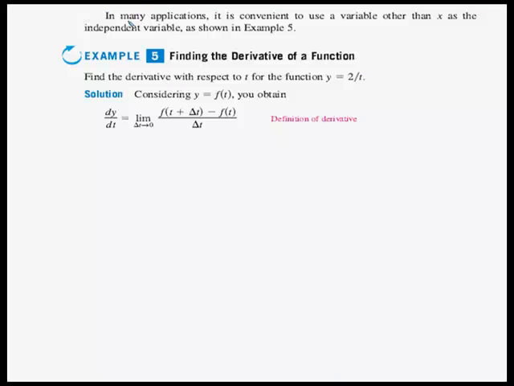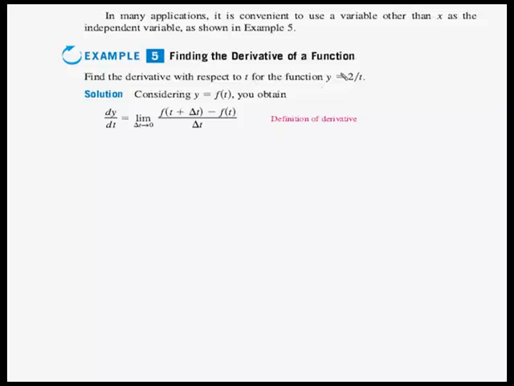And let's see, I think we'll do one more on this video, example 5. In many applications, it's convenient to use a variable other than x as the independent variable. Here we're going to use t's instead of x's. When I took Calc 2 in college, this was a bit of a problem. They throw so many different notations, just variables at you. It's real hard not to get confused and lost in the shuffle. I did for a while in college. Whenever they gave me anything other than an x variable, I changed everything to x's, and then I did the problem. And then when I got my answer, I converted back to the variable that was originally given in the problem. But we are going to do this with respect to t.